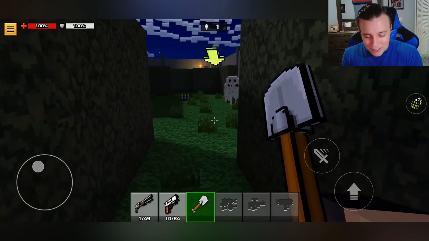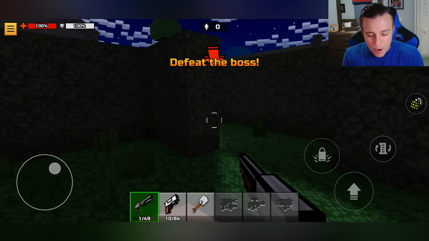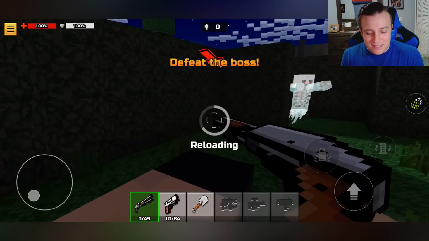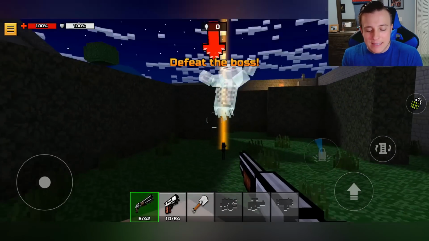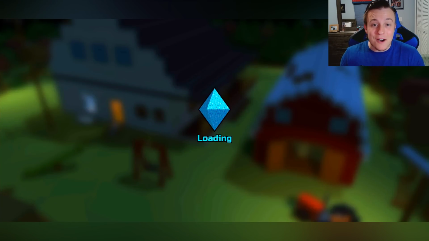And somebody else is right over here. Hi. Goodbye. Now, where's the boss? Ah, it's a ghost. Now, how does that make any sense? You know, I love Pixel Gun. Don't get me wrong, right? But why does the ghost take damage with a shotgun? It doesn't make any sense. I'm not complaining, though.